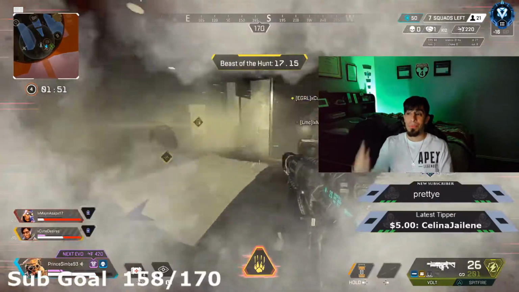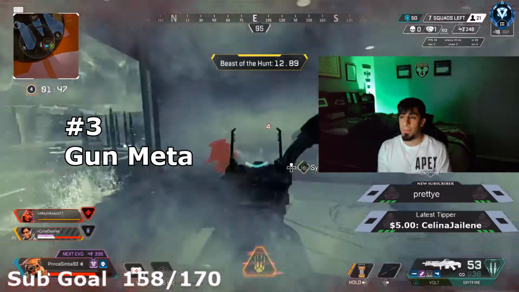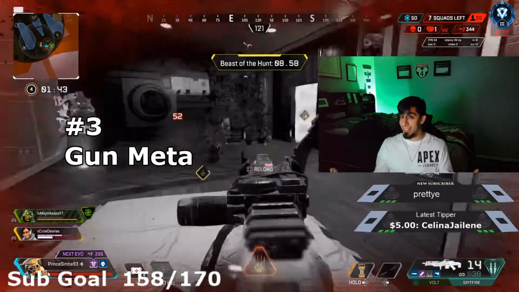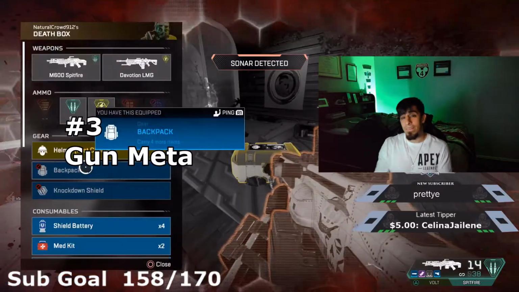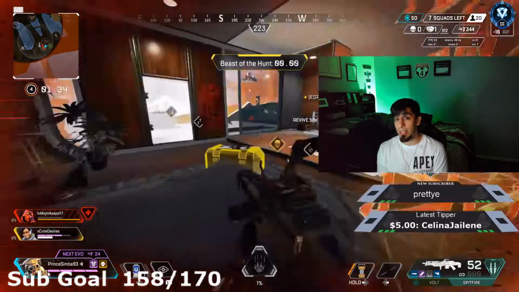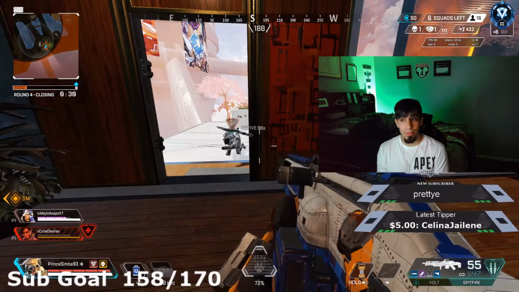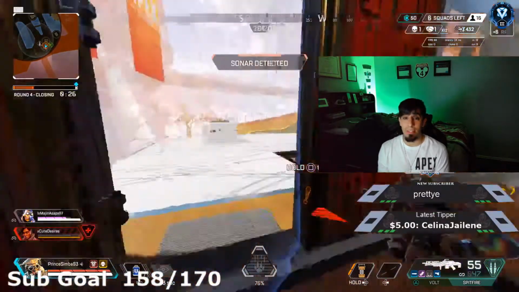Now on to the third point. Third point is going to be the gun meta on Olympus. So, gun meta. Olympus. What is it? Olympus, like I've said over and over, dramatic high lows, very wide open areas. You have to be running a long to mid-range gun. Whether it's at least two guys on your team, but usually everyone needs to have a gun they're comfortable with shooting at mid to long range.